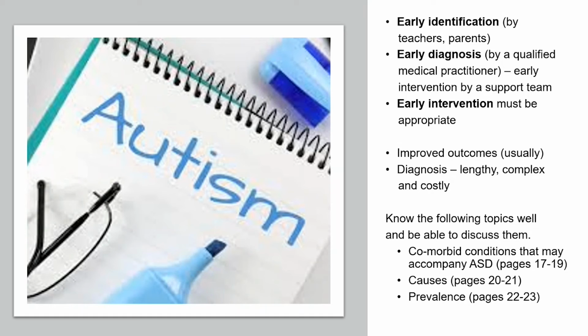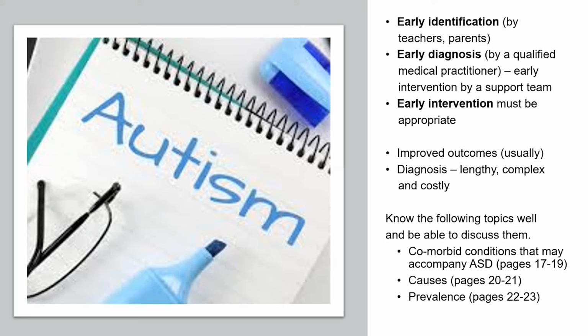And so if diagnosis is delayed, then intervention is delayed. So we do promote the idea of early diagnosis being made because that should be the spark for support services to be activated. And we see early intervention as having to be individualized to meet the specific needs of the individual for it to be appropriate. So not just any intervention, but appropriate intervention.